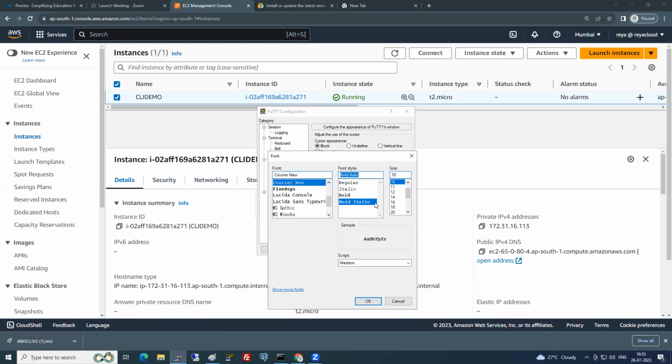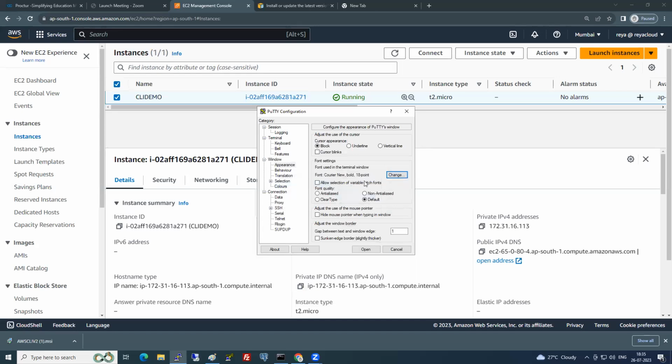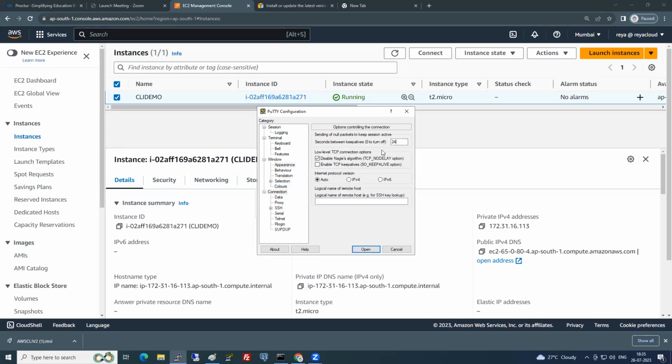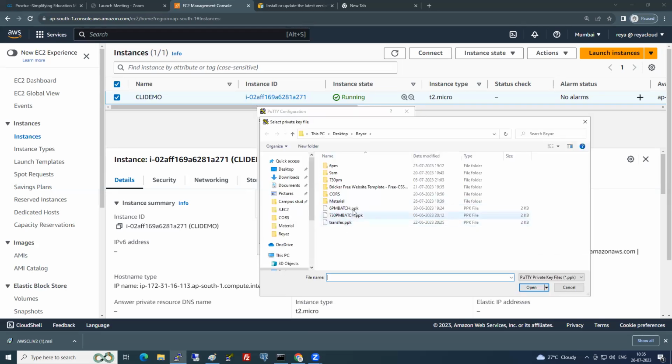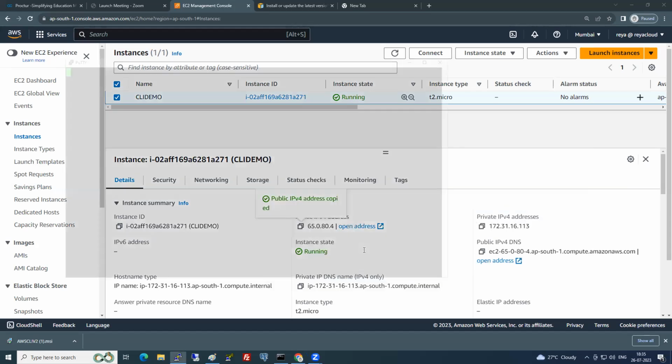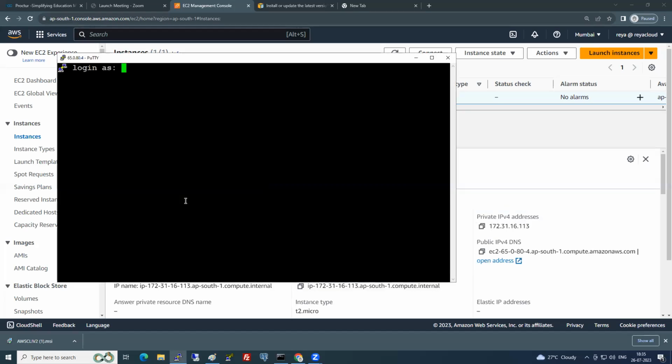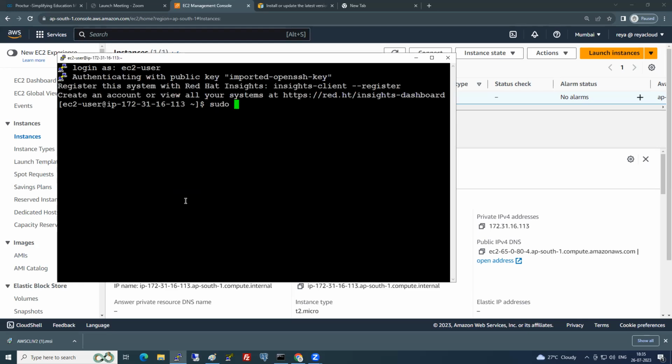Appearance, change it to a bigger font. Login as ec2-user and then sudo -i.